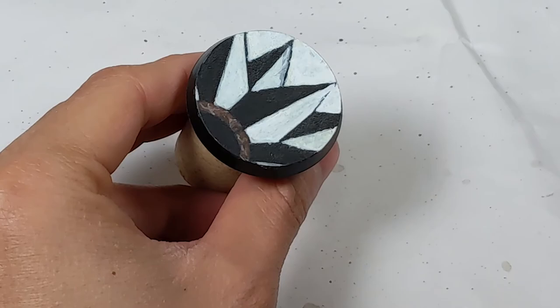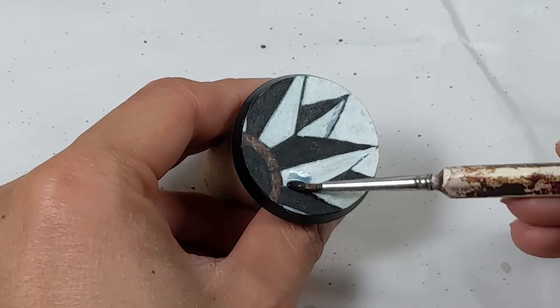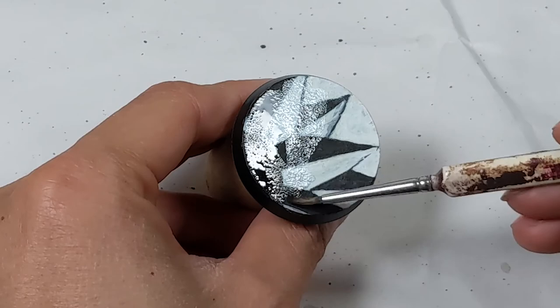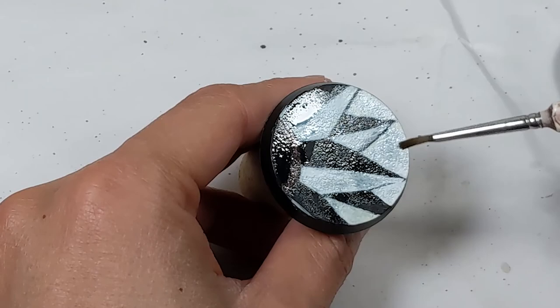I used the same blue and brown wash technique on this floor medallion. I found a reference photo I liked online and sketched out the design just like how I did the grid. If there's a design that you like and you can draw it on paper, you can paint it. Just break the design down into elements composed of shapes and lines. Of course, the larger these elements are, the easier it will be. But the best freehand painters can paint some insane details, and they learn to do so through practice.